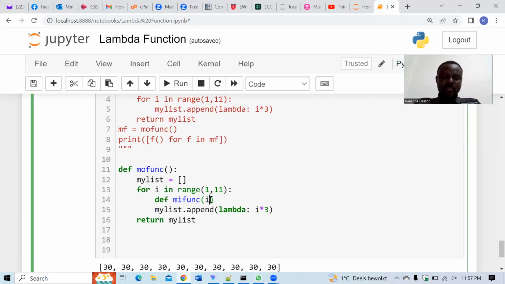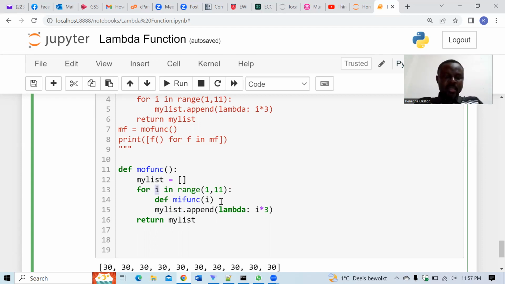Now, this i is a parameter. When I call this inner function, it will take this unique value of i as its argument, and supply it to the lambda. So the lambda gets a different value of i, not just a variable that is stored, whose value is to be looked up much later.